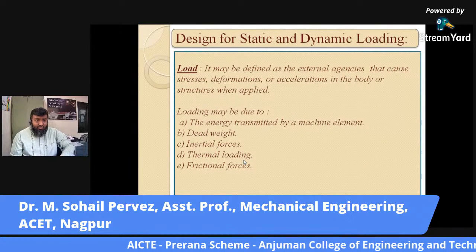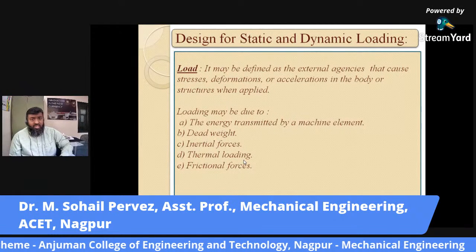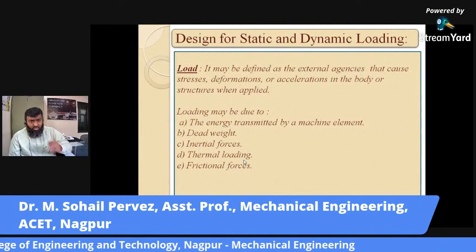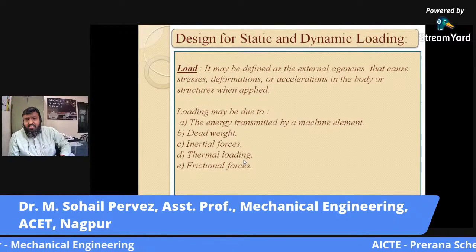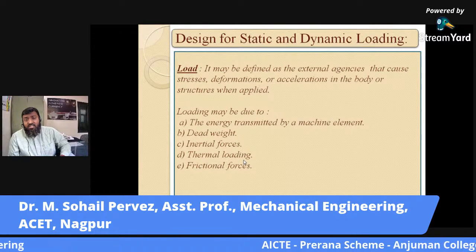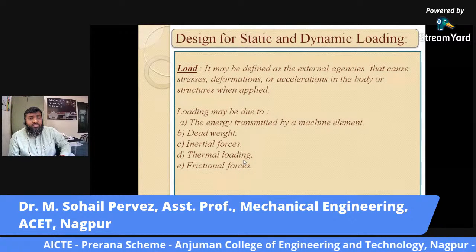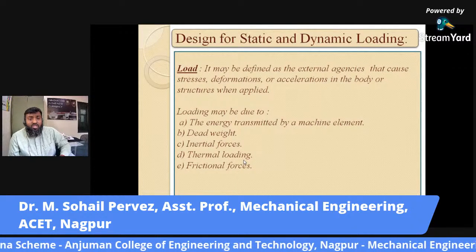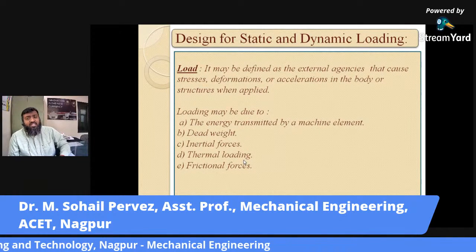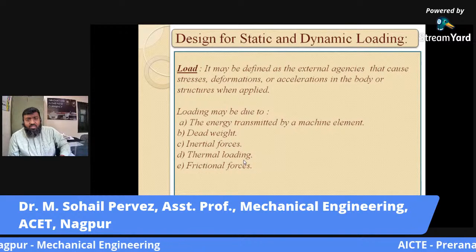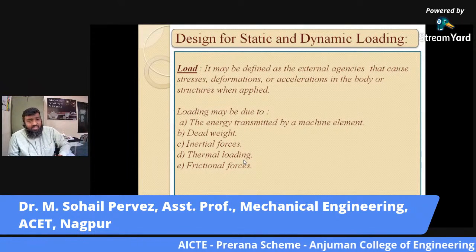As we all know, when we say design for static and dynamic loading, first of all we should get a revision of what we mean by loading. It may be defined as the external agency that causes stresses, deformations, or acceleration in the body or structures when applied. So basically, load is an external agency. It is not developing within the body. It has been applied on the body.